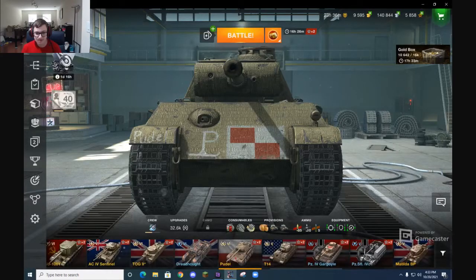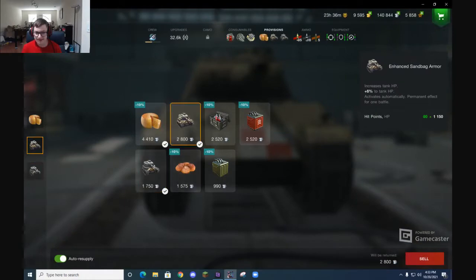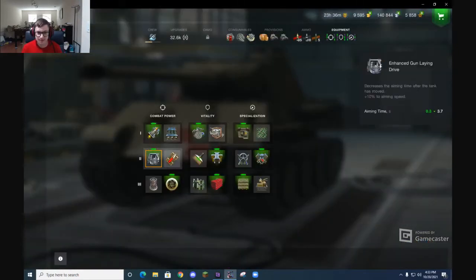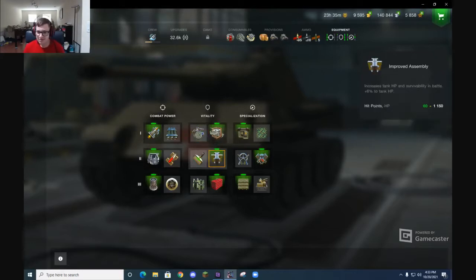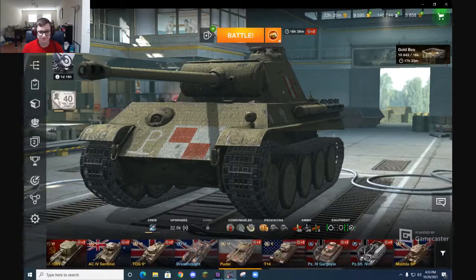Let me break into the provisions. I equipped the two sandbags to get more hit points, and then the cheese head. And then the ammo and the equipment: a good gun rammer, enhanced gun length drive to lower that aiming time, because I'm not going to be sniping. My dispersion's alright, so let me switch it to vertical stabilizer. Now, lower aiming time. I might ram some people. Actually, I have not rammed anybody, so I'm not going to equip that. More hit points, and then the easy self-explanatory one. So yeah, that is the tank.